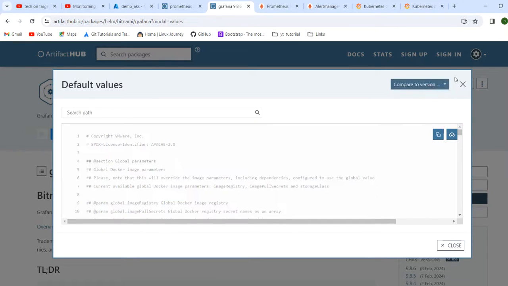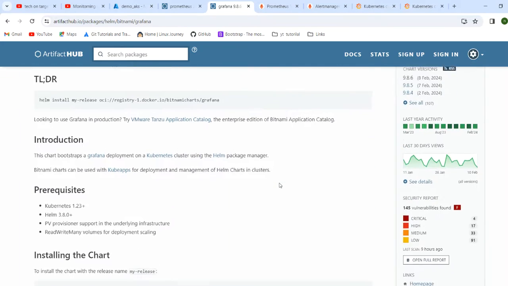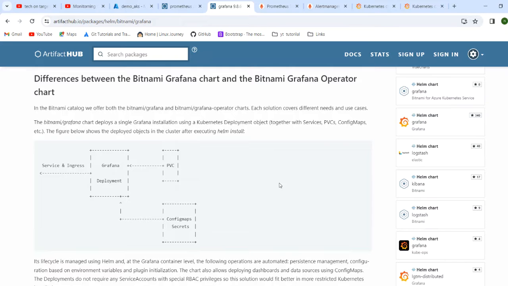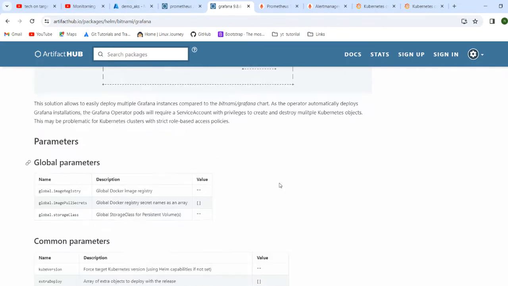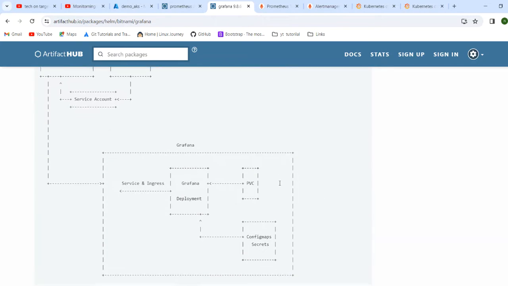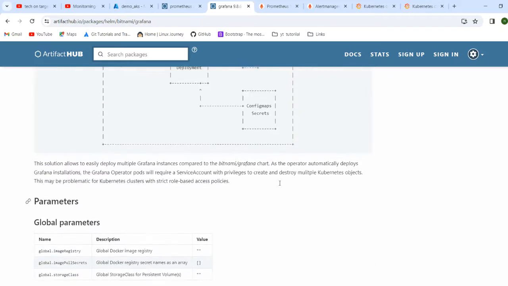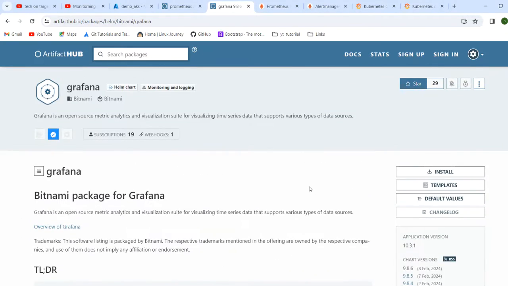What default values do we have? Global parameters are there, and you can choose the image registry. If you want to use your own registry instead of the Bitnami registry, you can do that, or if you want to use some changes you have done. Then admin: currently the user here is admin.